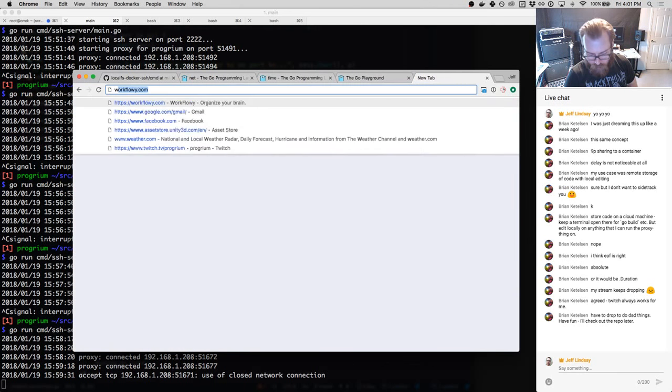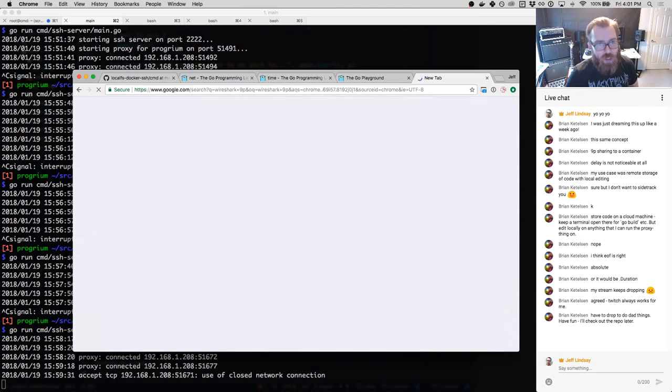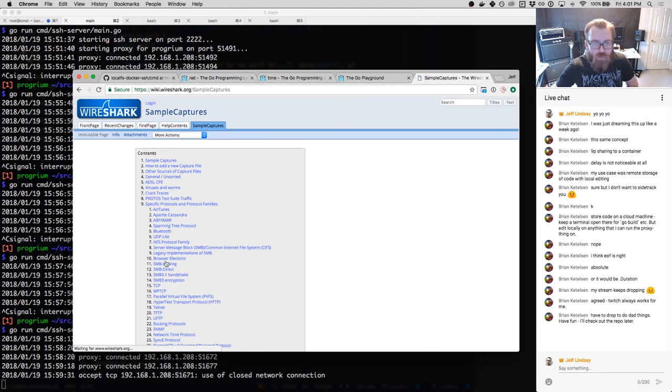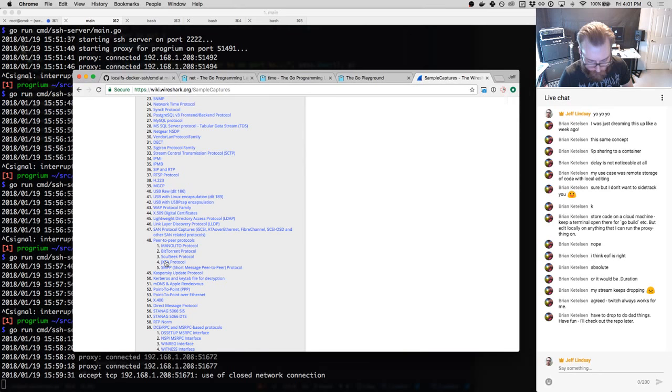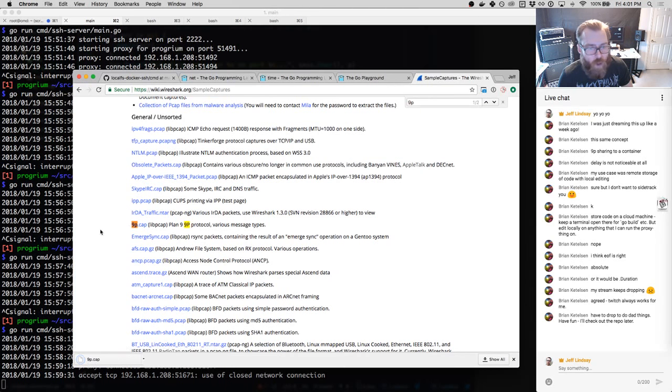Wireshark 9p. Oh, this is just a sample capture.